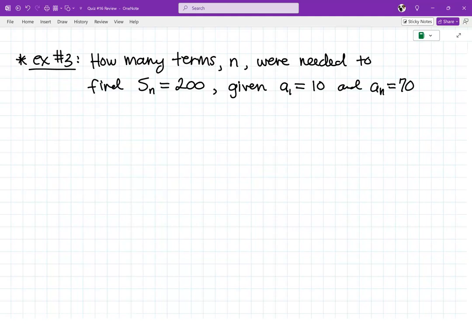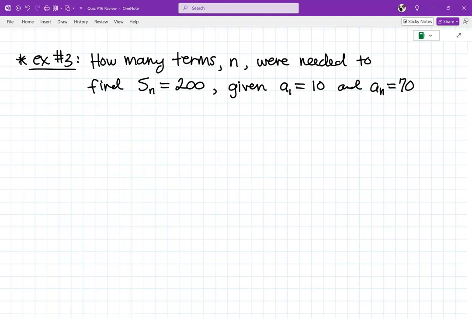So I know that I have to start at 10, and I know I have to end at 70. But how many numbers are in between, right? There could be 30 numbers in between, 6 numbers in between. I don't know. How many did we add up? I know we added up 2 for sure, 10 and 70. That came out to 80. So I'm missing 120 in there. There should be 120 total sum somehow. So my job is to figure out how many numbers were actually used, not which numbers, how many.